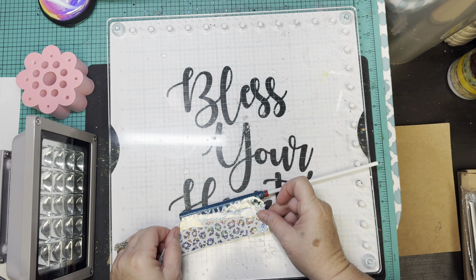Let's do a Christmas series. We're going to start out with a pen and we're going to use Glitter Craze Twilight. We're going to use the epoxy method for our glitter adhesion and we're just going to see where we go.